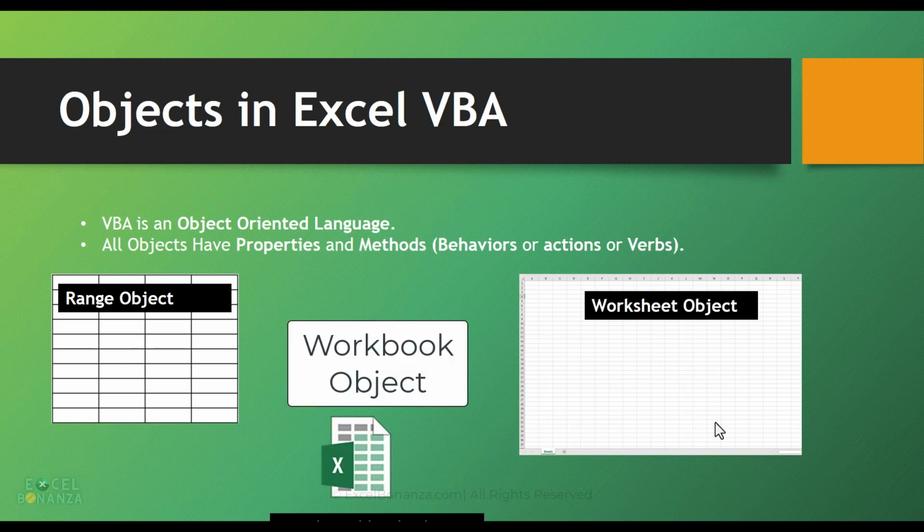There's also the Excel workbook object. So your workbook as well is an object. It has some properties such as its name as well. And it has some methods such as opening the workbook. So workbook.open is a method. Closing, workbook.close, is a method as well. And we will learn about that in more detail as we progress through the course. There is also the Excel application object. So Excel as an application is also an object that has some properties and methods.